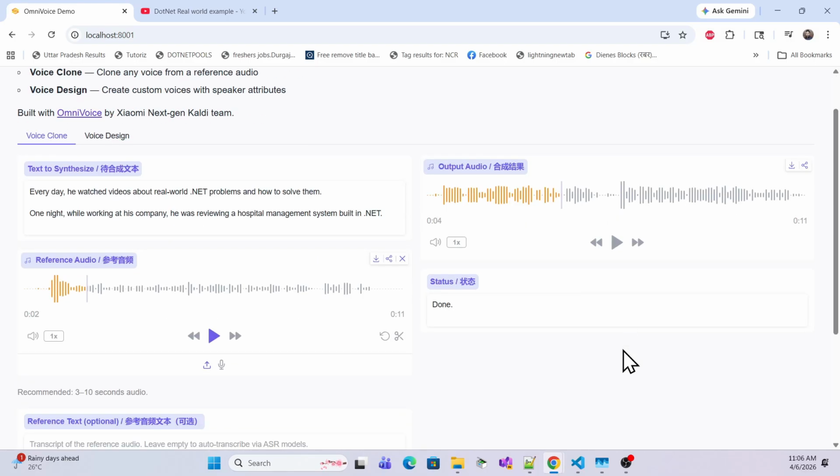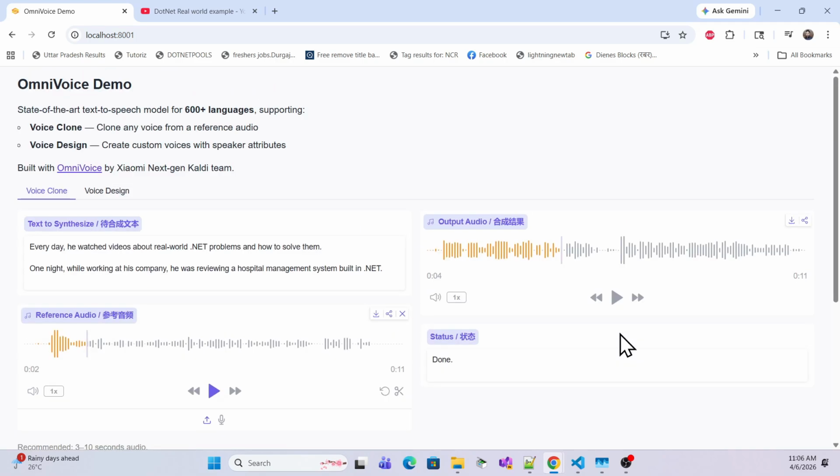because I'm also recording, so my current GPU is also consumed by the video recording. So that took a little bit more time, but if we are doing only this, except the video recording and all, I observed only 30 to 45 seconds. Within that we can generate 1 minute or 2 minute videos, sorry, audios, cloning itself.